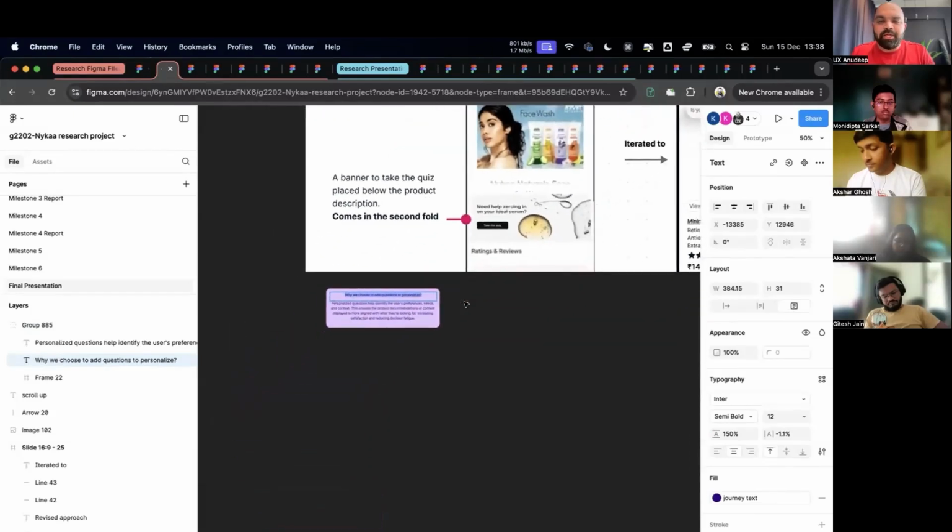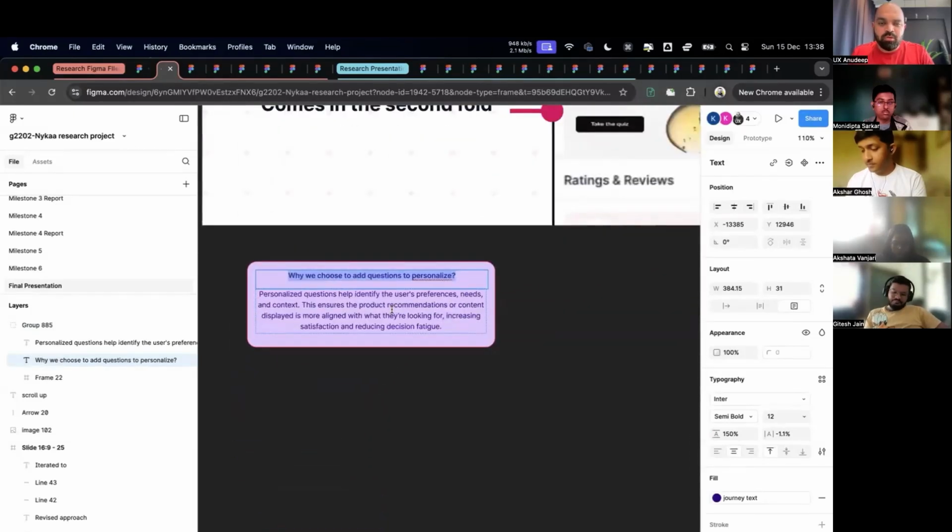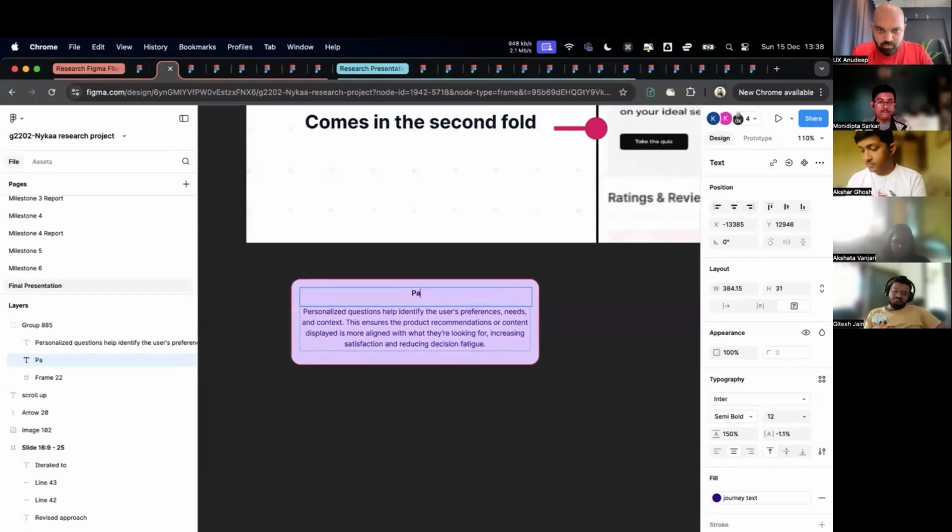What made this iteration change? After interviewing some users, they told us that many of the times they visit the app only because they already have a routine and they want to buy some products that they have in mind. So most probably they won't be looking at the reviews because they already bought previously.